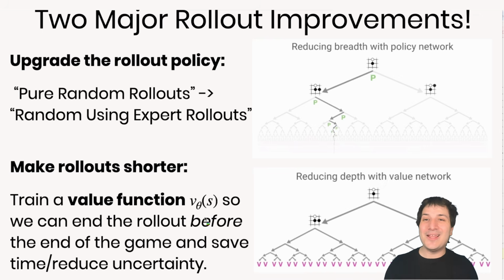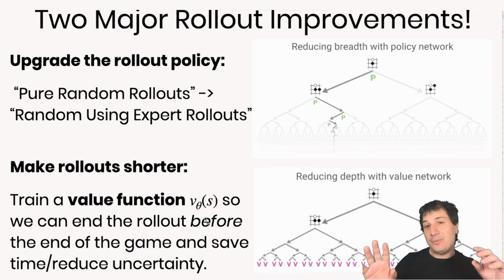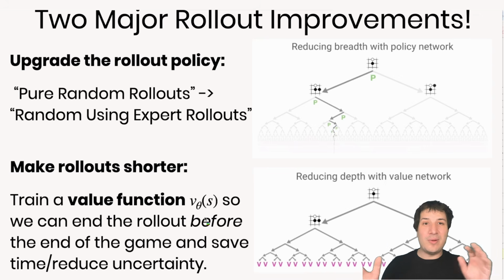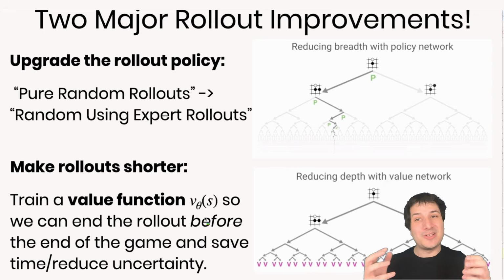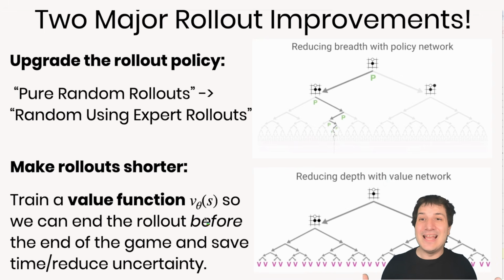So I'm planning on making one more video on the AlphaZero algorithm playing Connect 4, where I will put in these 2 upgrades and I will have little switches to toggle them on and off, and we can see how much of a difference do they actually make. Which parts of the algorithm are responsible for the really high performance and which ones are sort of optional and just extras. So subscribe if you want to see that when it comes out, but otherwise I hope you will play in the interactive notebook and you will enjoy playing some Connect 4 against AlphaZero.